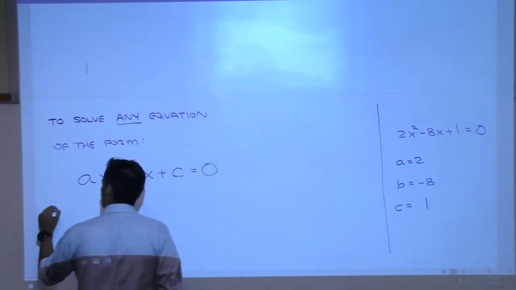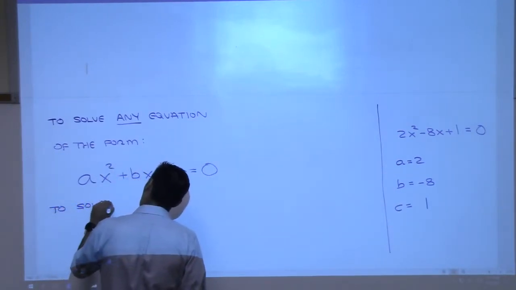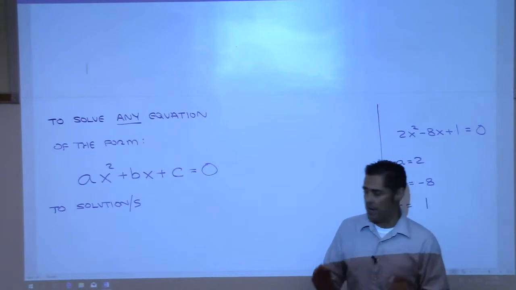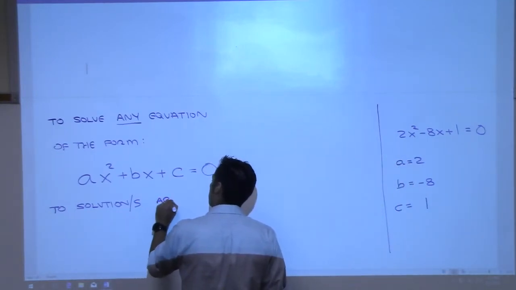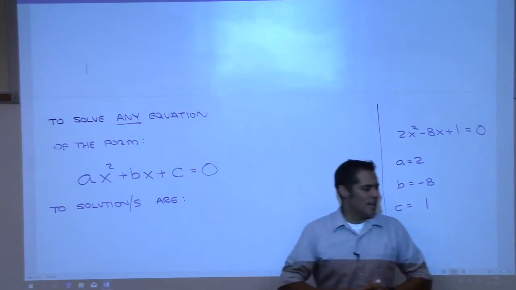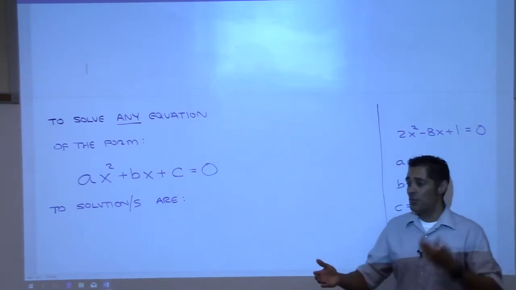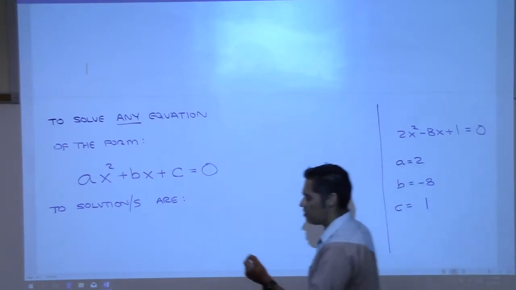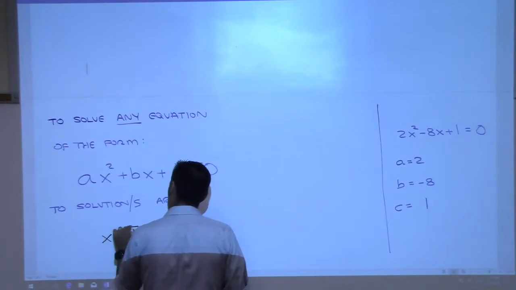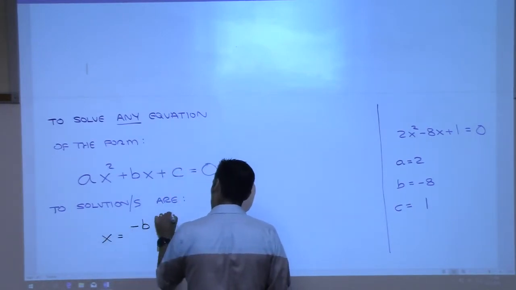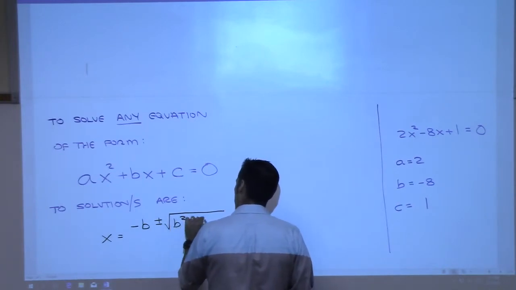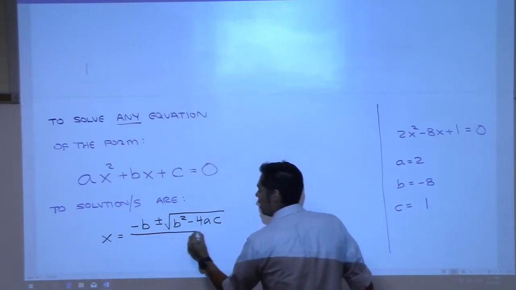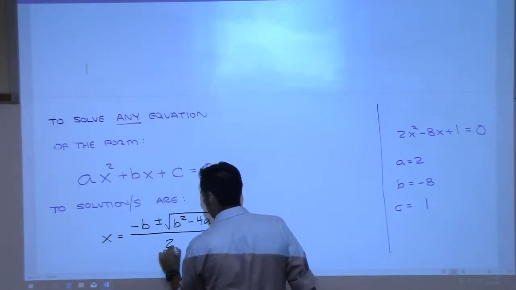If we have an equation that looks like this, which we do, to solve any equation of this form, the solutions, I'll put solutions slash solutions, meaning you could have one answer or two, it just depends. The solutions are, and this is what's great about this formula, it's not telling you you need to factor or do anything else, it's just going to spit the answer out, just give you the result. The answers are x equals negative b plus or minus the square root of b squared minus 4ac. 4ac is 4 times a times c. The entire thing, everything up there, divided by 2 times a.